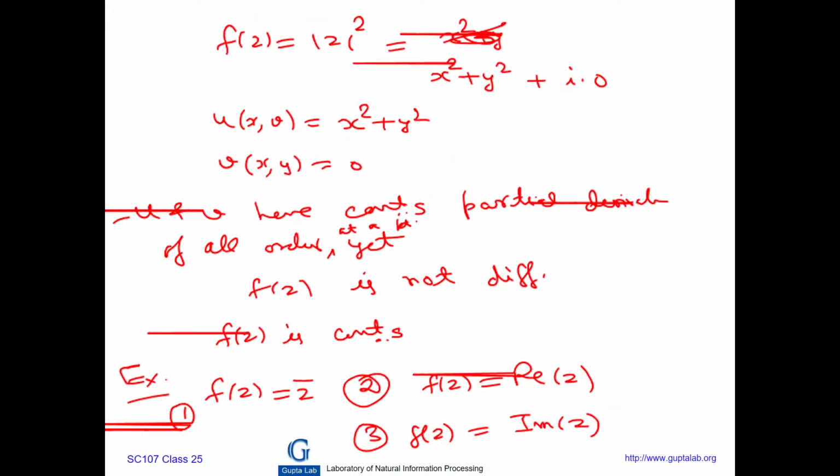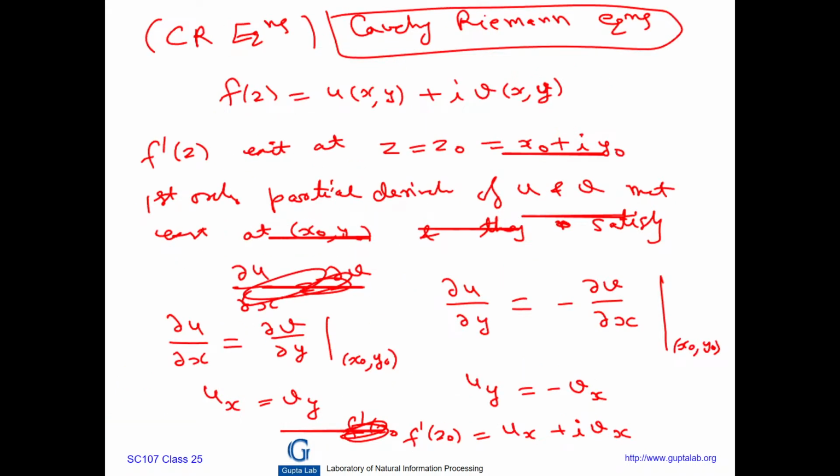Okay, I think then we talked about Cauchy-Riemann equations, if you remember. If a function is analytic, it will satisfy the Cauchy-Riemann equations. What are the Cauchy-Riemann equations? Del u over del x is equal to del v over del y, and del u over del y is equal to minus del v over del x. Okay? If the function is analytic, the Cauchy-Riemann equations are satisfied. If the Cauchy-Riemann equations are satisfied, the function may not be analytic. You need some extra condition.